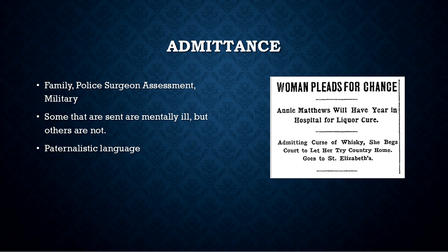The article headlines off to the side include 'Woman Pleads for Chance' and 'Annie Matthews Will Have Year in Hospital for Liquor Cure,' which exhibited much paternalistic language. A section of it reads: 'I am sorry for you,' replied the judge. 'It is a pity that a woman of your extraordinary ability and accomplishments is so addicted to rum. It's tragic. I cannot let you go again — you would be sure to fall into the same rut again. One as weak as you have shown yourself to be will get whiskey if they have to walk miles for it. The only charity I might extend to you is to lock you up for one year. In confinement you are sure not to get any liquor. You are now filled with it and I am going to send you to St. Elizabeth's Hospital. After the year is up you will come out a better and stronger woman, I hope. Then I want you to become a good woman — I know you can do it.'